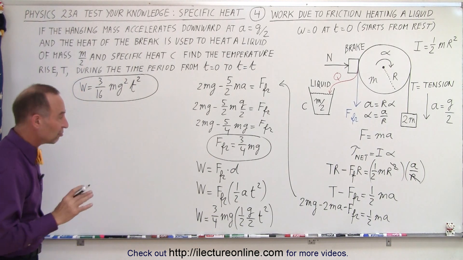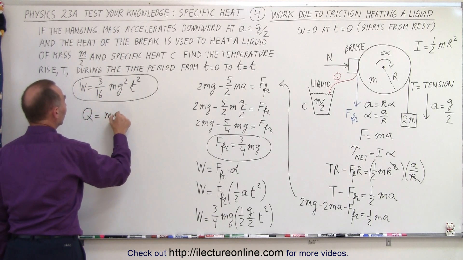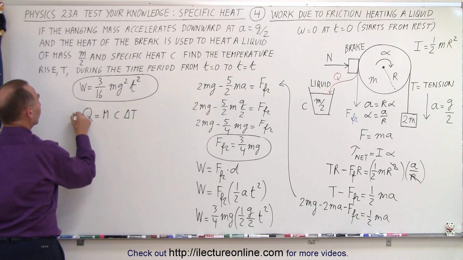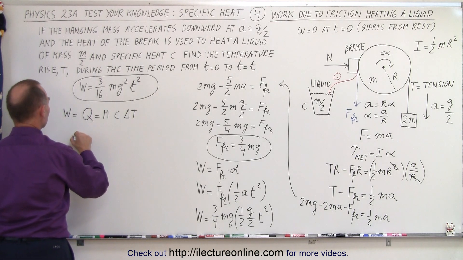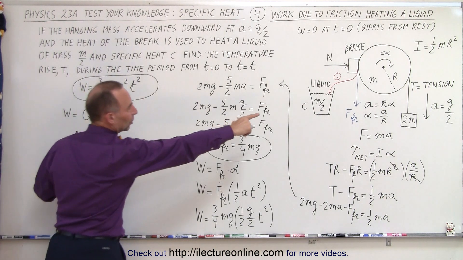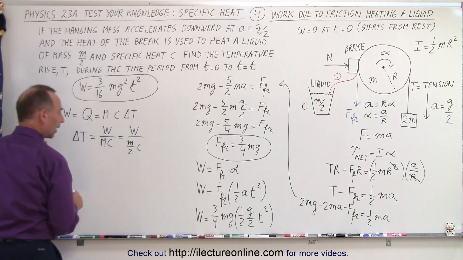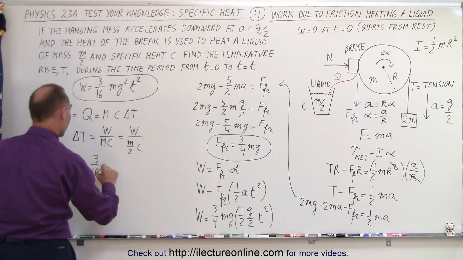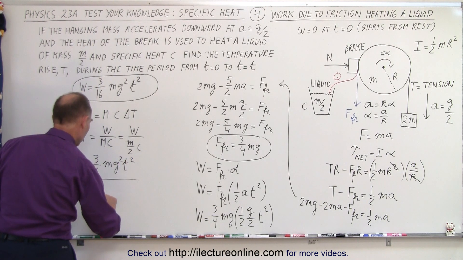Now the last thing we need to do is find the temperature gain of the liquid in the bucket. For that we need the equation Q equals mc delta T. Q is going to equal the work done, because all the work done is generating heat. The change in temperature equals the work done divided by mc. In this case the mass is m over 2, so this equals the work done divided by m over 2 times c. The work done is 3 sixteenths mg squared t squared, divided by m over 2 times c.